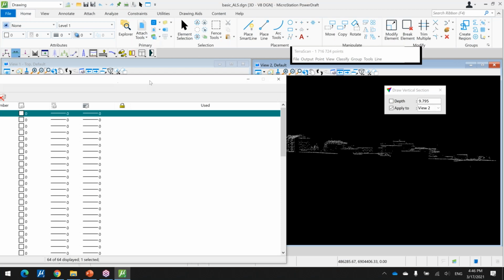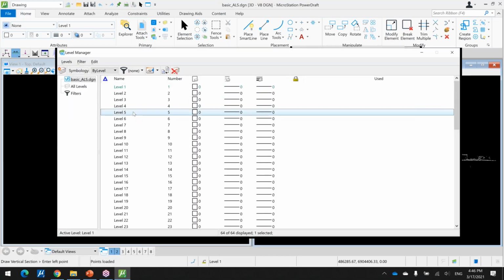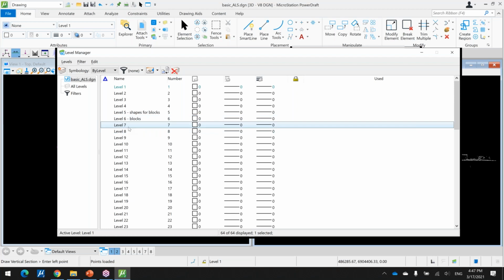So for example, I will prepare my levels. For example, the fifth I will call shapes for blocks. The sixth, for example, it can be reserved for created blocks that I will use in the project.